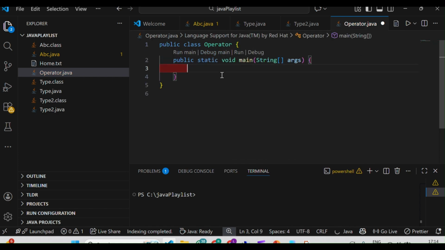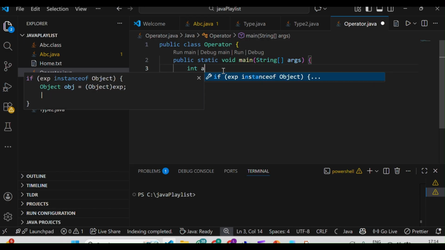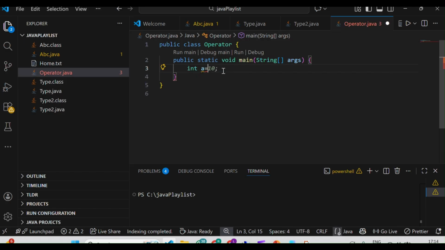First of all I perform the addition operation. So first I assign the values: int a is equal to 10, and int b is equal to 5. I want to perform addition first.